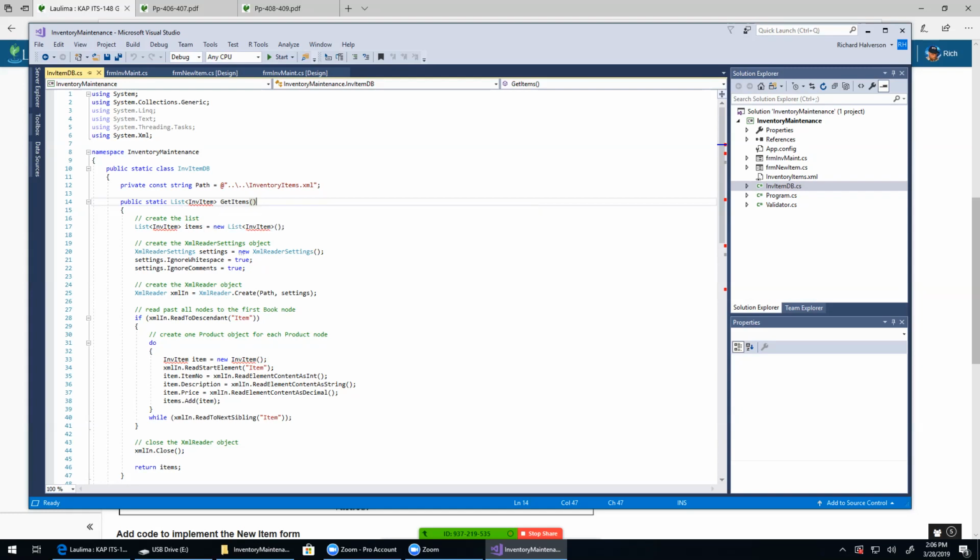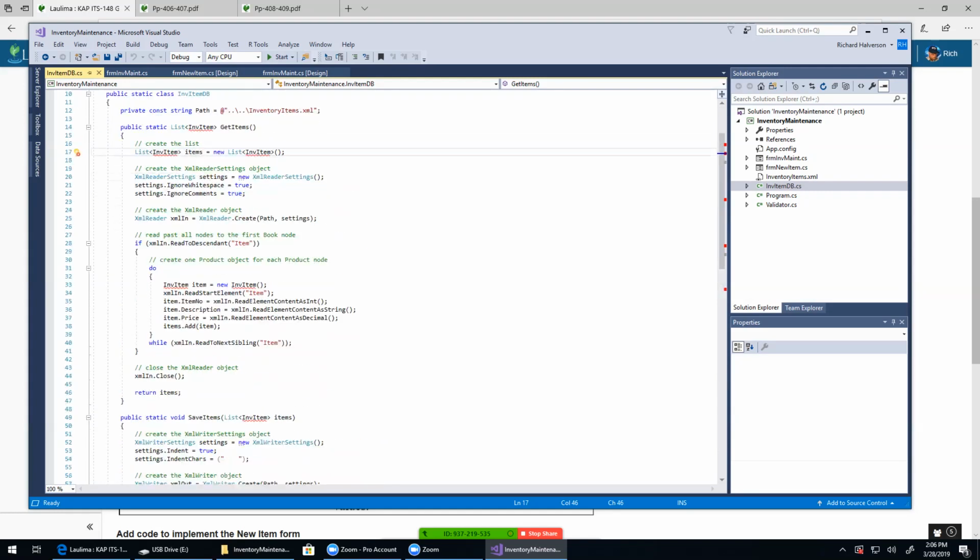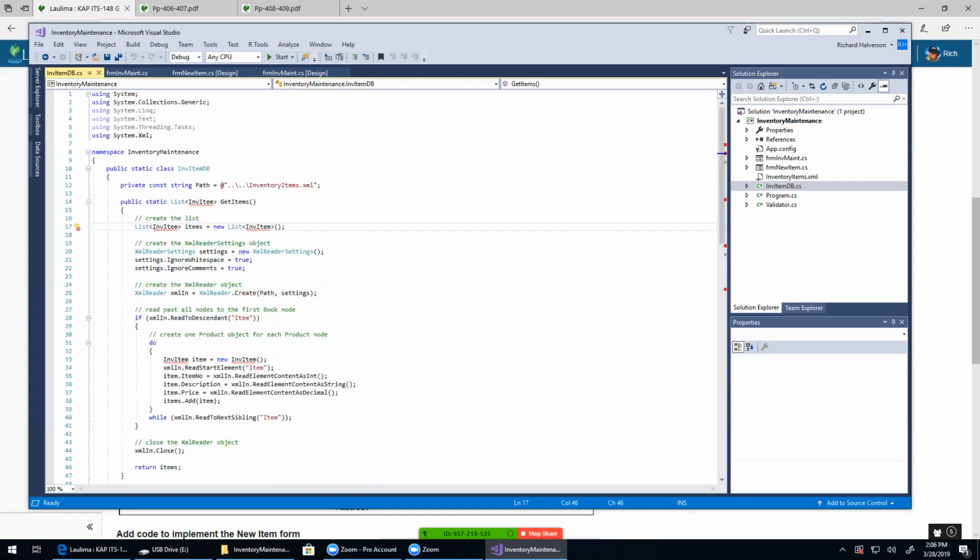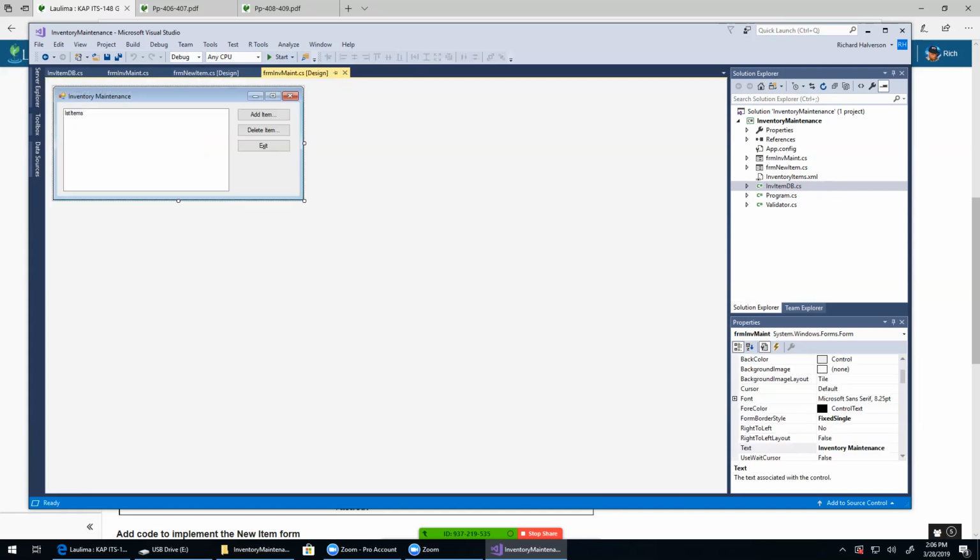The reason there's squiggly lines there is because you have not yet defined this inventory item class, which is something that you have to add. But once that's added, these red squiggly lines will go away, and this database class works fine.